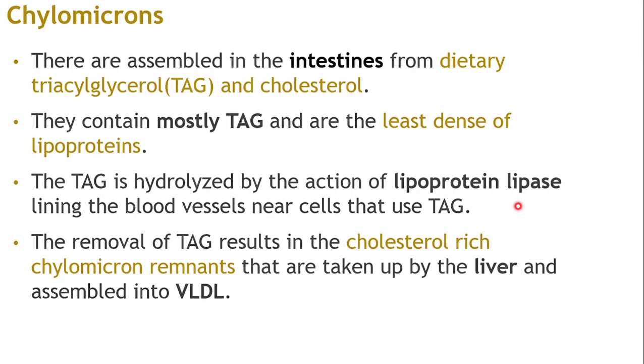Triacylglycerol, as I said earlier, is very non-polar, fully made up of hydrocarbons, and is least dense. The triacylglycerol is hydrolyzed by the action of lipoprotein lipase lining the blood vessels near cells that use the triacylglycerol. The removal of this triacylglycerol results in cholesterol-rich chylomicron remnants that are taken up by the liver and assembled into very low density lipoprotein.